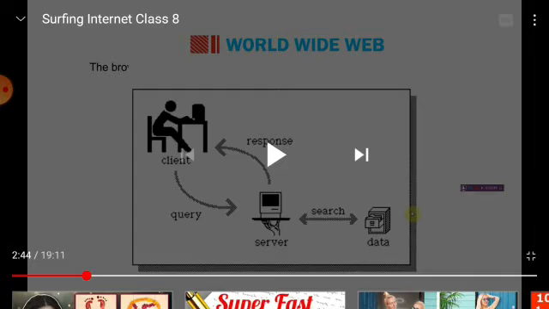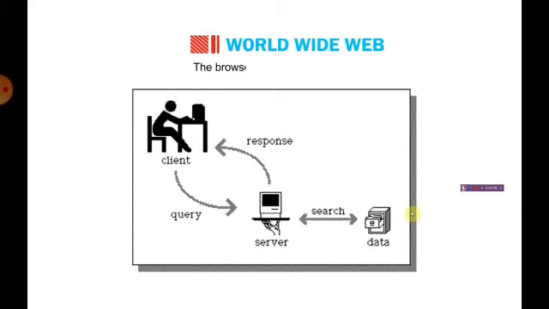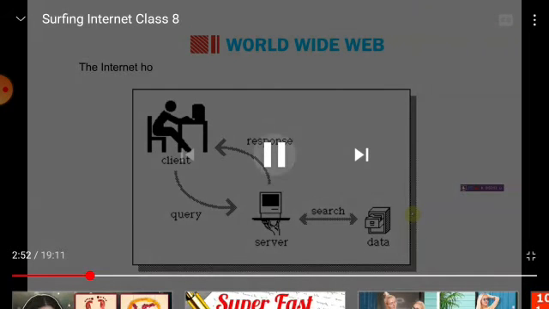WWW is the World Wide Web, which contains millions of web pages and also documents. That is, you search for this World Wide Web with the URL using the internet. Browser requires the internet host or server which contains that document. The browser thus acts as a client. So, children, to search for World Wide Web, you have to use the internet and you have to type the URL. So, just like email and other sites, World Wide Web is also used or can be searched using the internet.